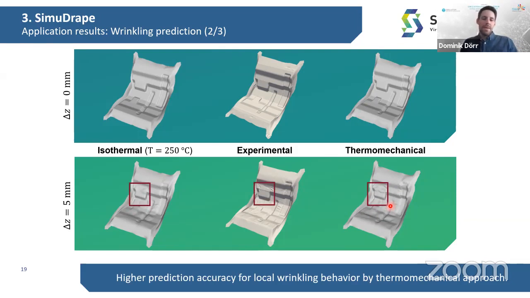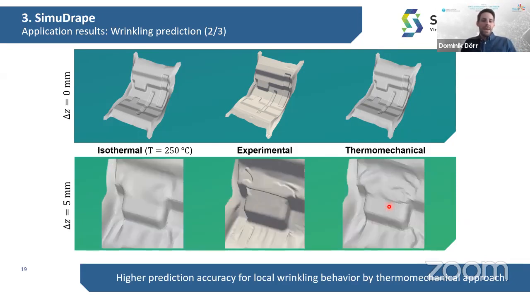Having a closer look around this corner bending here, we can see that for the isothermal approach, only some material accumulations are modeled. In contrast, we nicely can see a wrinkle here. This is not 100% agreement to the experimental test, but at least the conclusion here would be that there's an issue in thermoforming simulation. And this is the main benefit or the main purpose of thermoforming simulation, to see if there are any critical points or any critical areas in our part to be manufactured.